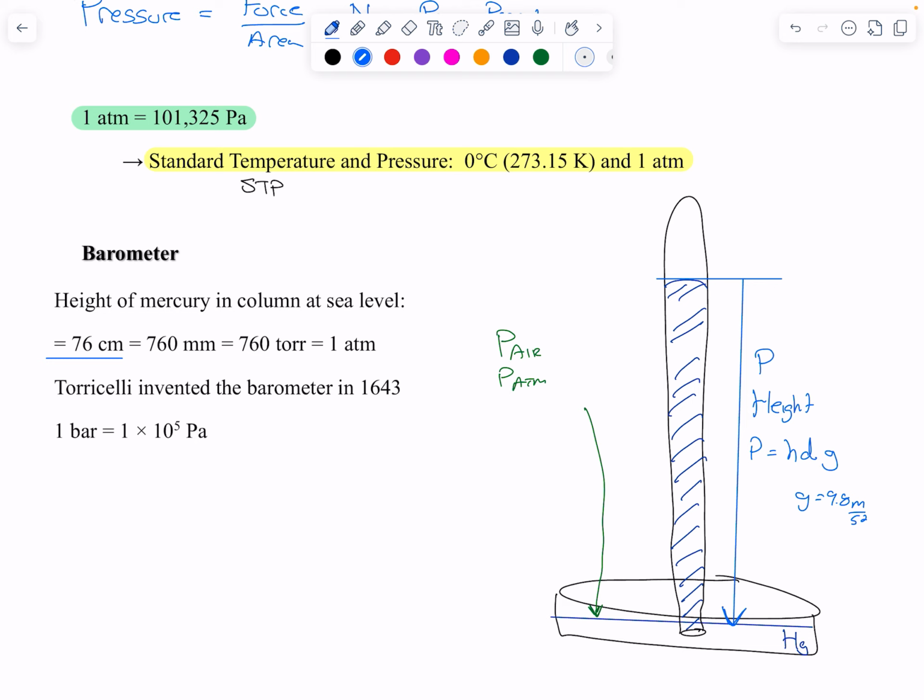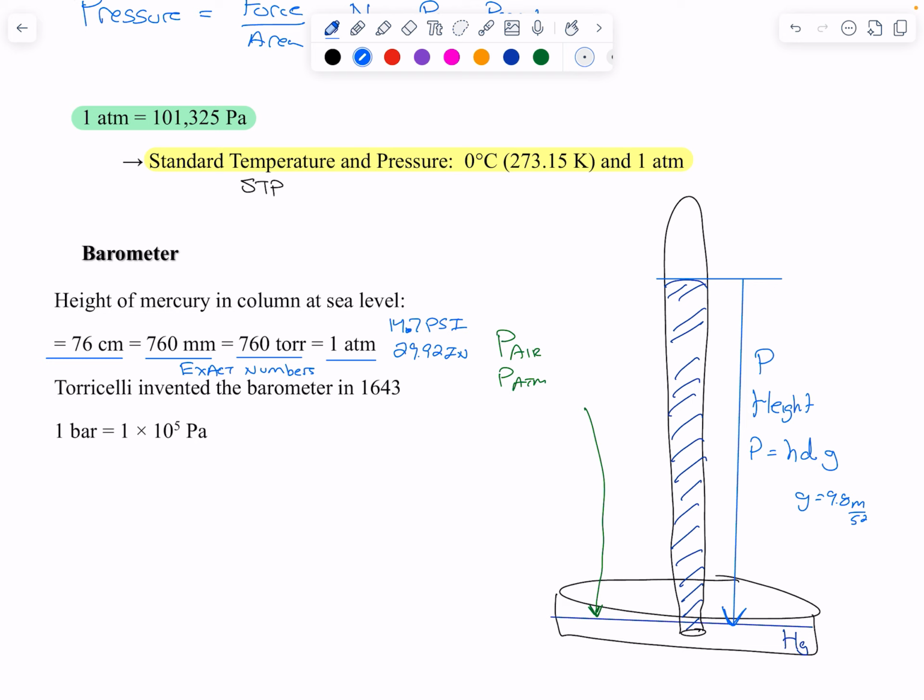Happens to also be 14.7 psi, because we use a lot of psi in this country, or 29.92 inches. All right? And these four are exact numbers. Now, another unit of pressure is bar, and bar is 10 to the 5th pascal, so they just make it 100,000 pascals instead of 101,325. So bar is close to an atmosphere, but it's not quite. It's a little bit less.